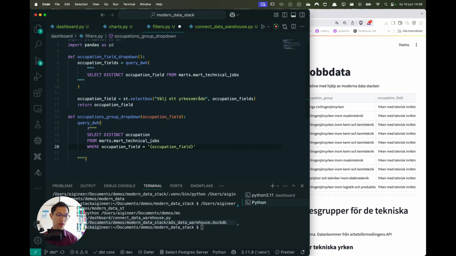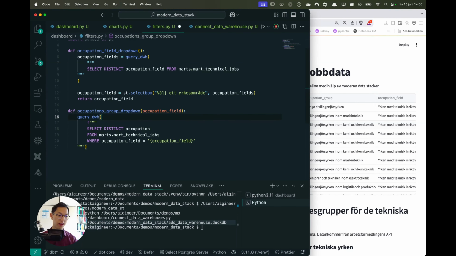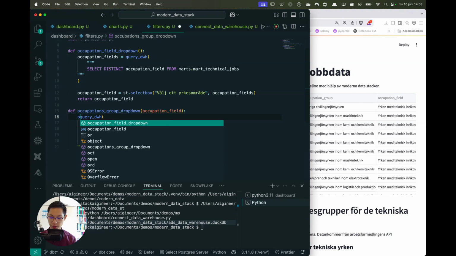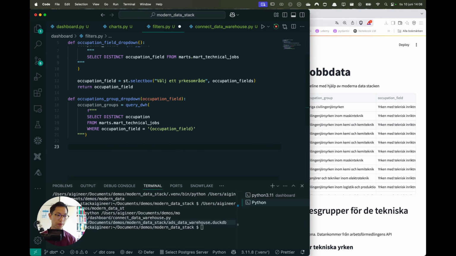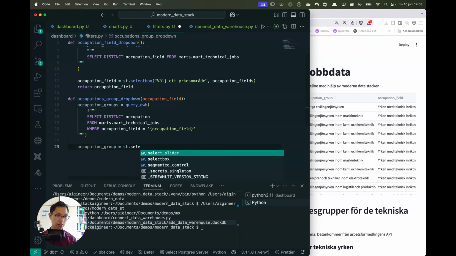So now I get only those occupations, or the occupation groups, basically. So this is the occupation group, or occupation groups to be more semantically correct. Okay, occupation groups. Now I'll use this one. Occupation group equals to st.select box.